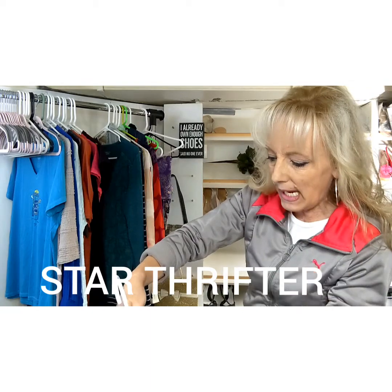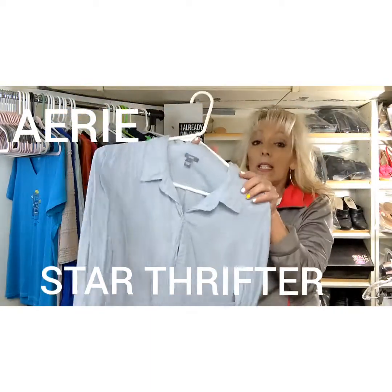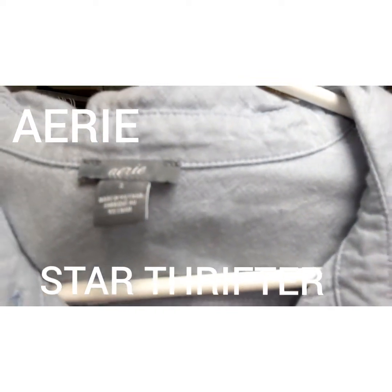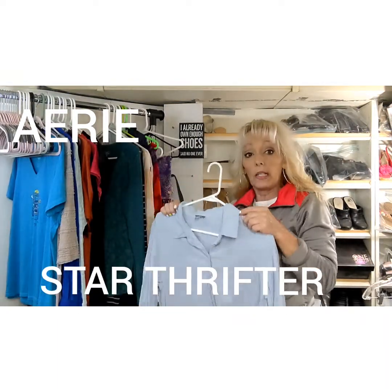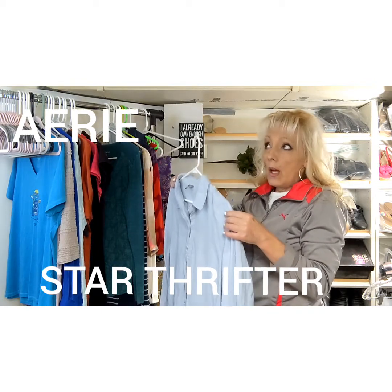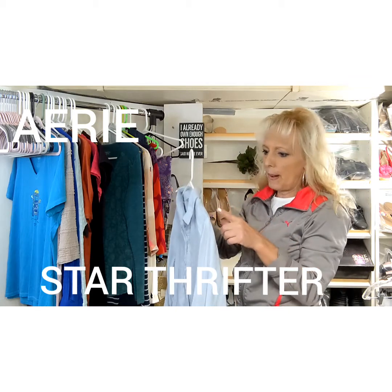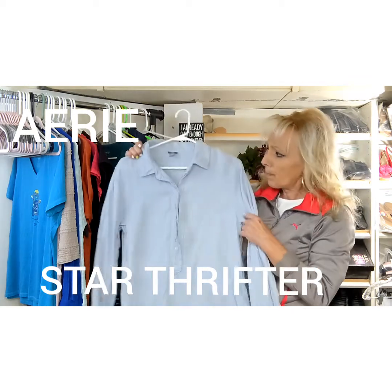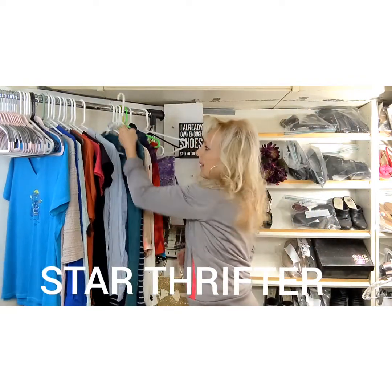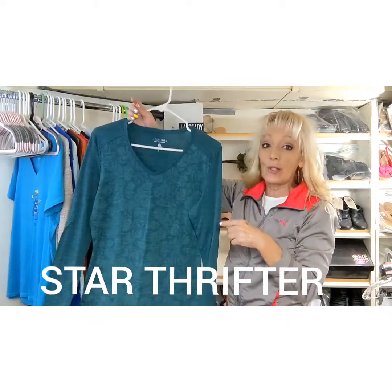Now this is a flannel chambray, and this I don't know because I'm just getting familiar with this brand. I wouldn't probably pick up all their pieces, but if it's something you think is worth it, I only paid $1 for those. I think I paid $1 for the bathing suit, and this was I think $1. I don't know prices on this, but I think it would go for around $20, if I remember the comps. This is a great brand. I really like to pick up this brand. It's interesting because I had one of these.